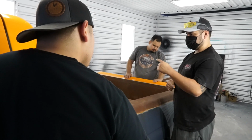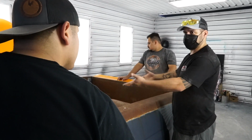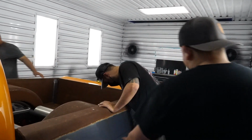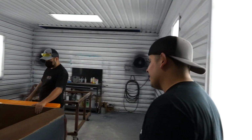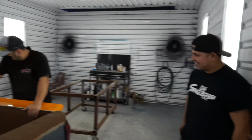Hey, a bottle. This is clear, but it's a duplicator. You just put it on top, and it protects it. Yeah, I didn't do any protecting on it. So that's why. It's been like that for a year. A year or a little bit over it? Over a year. Like 2 years, no lie, I think.